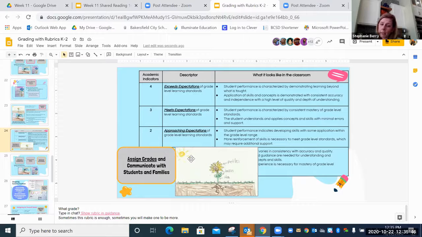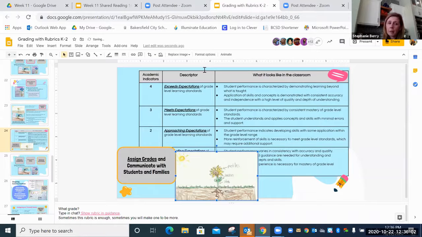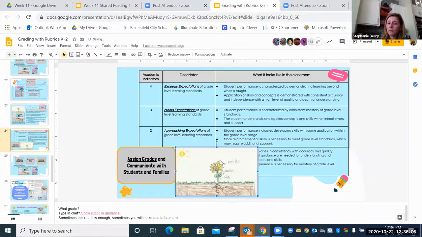If my outcome is that they know the parts, then having those other elements could get them a 4. But that being said, it really depends on the level of independence, because if I have these labels up on the board, maybe not. And was I really clear that I wanted them to use the word flower and not petals in my teaching? Then I would say maybe this isn't a 4, right? So really it connects to what you taught as well. Any thoughts about that or questions?